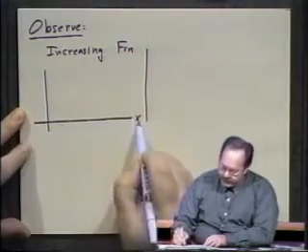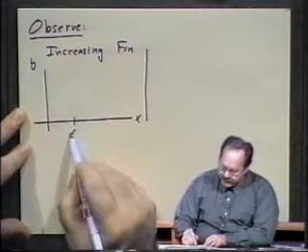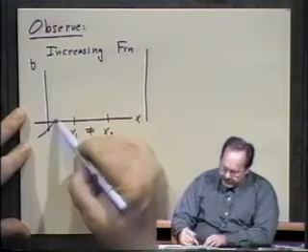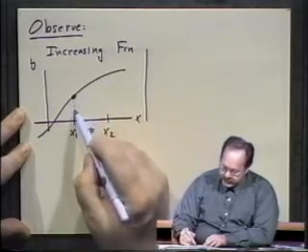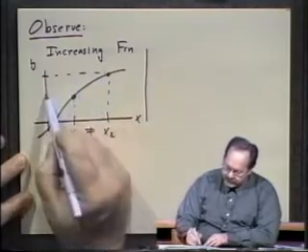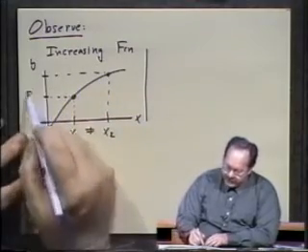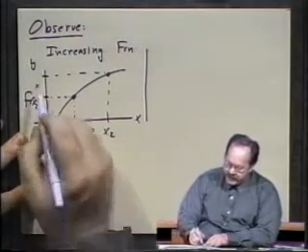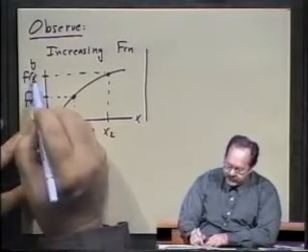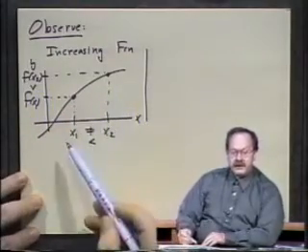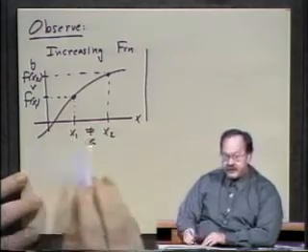Well, if you remember, an increasing function takes two different x1 and x2 values, and it might look like this. It goes to two different f of x1 and f of x2 values, where x1 is less than x2, and f of x1 is less than f of x2. And you can see that means that the further one is higher, and that means increasing, because we measure increasing from left to right, remember.